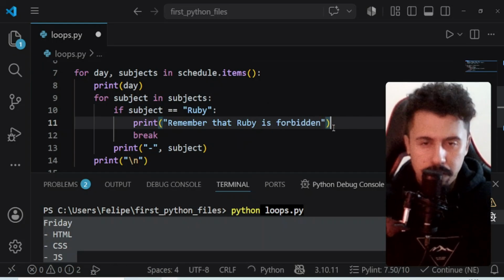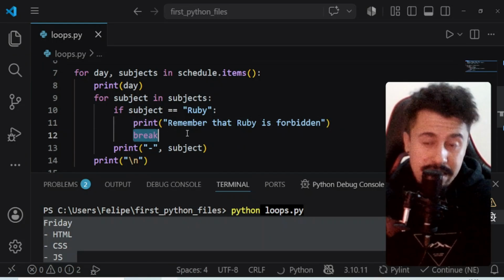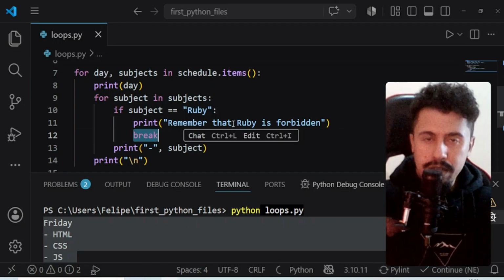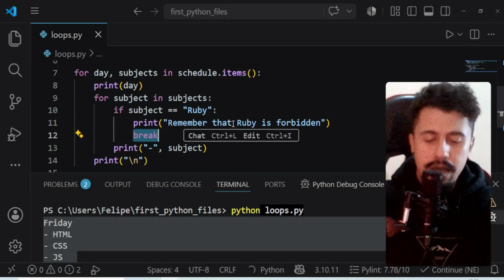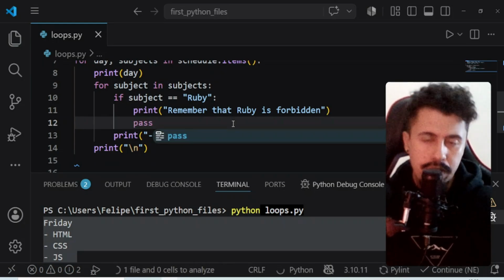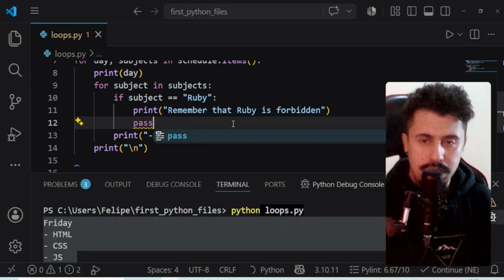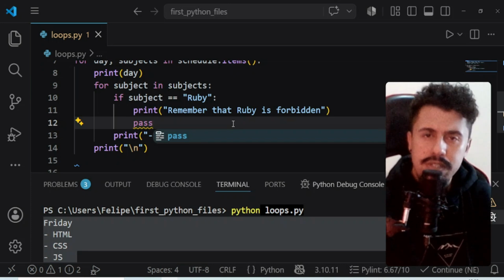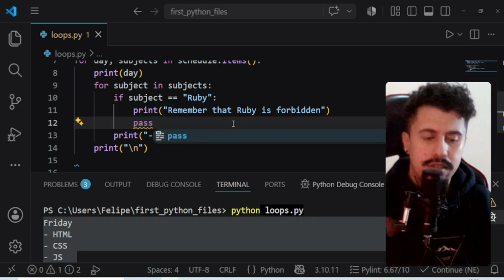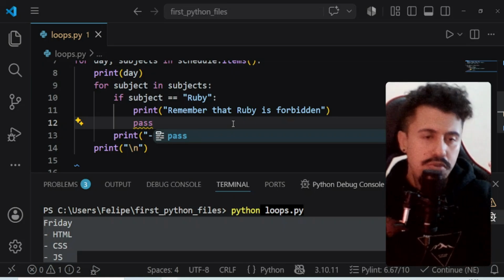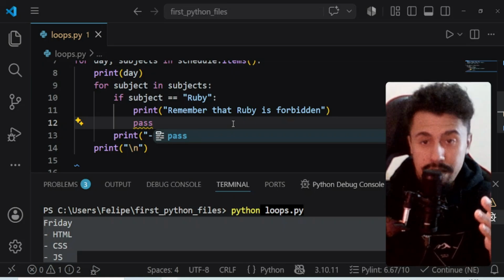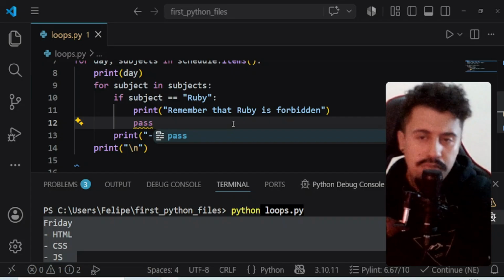And instead of using the keyword break, I could use the keyword pass. Pass is just a placeholder. This keyword itself doesn't do anything. It's just a placeholder to say that we could control the flow here.